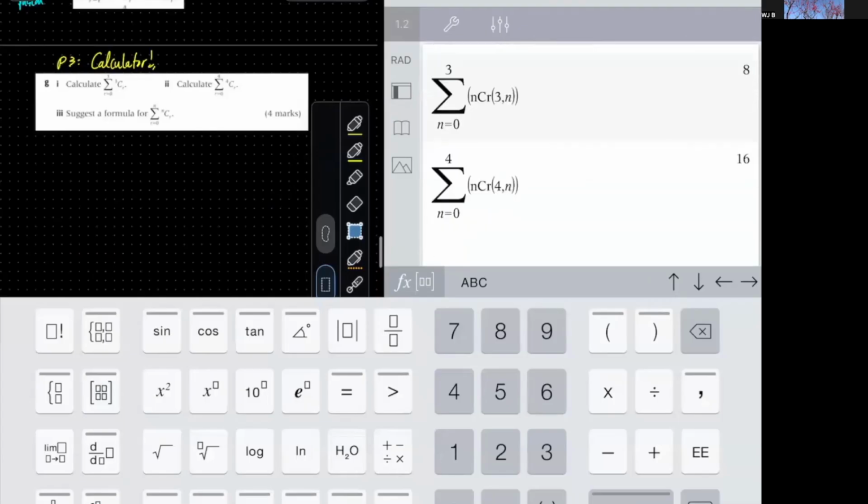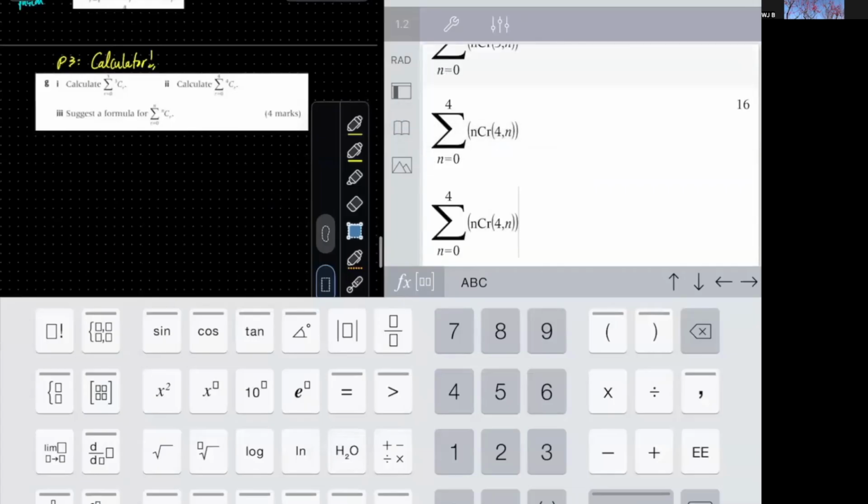So I see this pattern. This is something similar to what you had seen on the previous paper 3 problem, which was something with the gamma function with the n factorial. So playing around with the calculator and being able to find the pattern is also important. What do you think the value is going to be if it was a 5, before even plugging it into the calculator? You should be able to tell. You shouldn't get your insight after having computed it. With the previous two pieces of information, what do you think the next value is going to be?